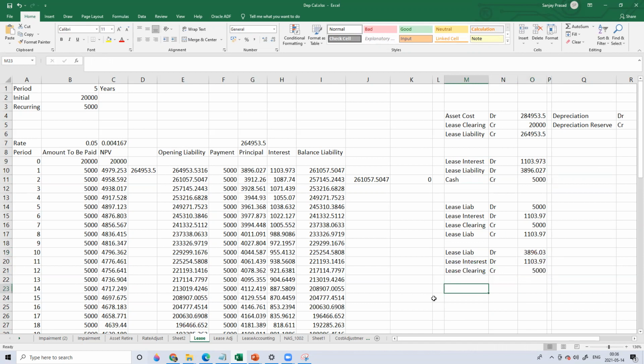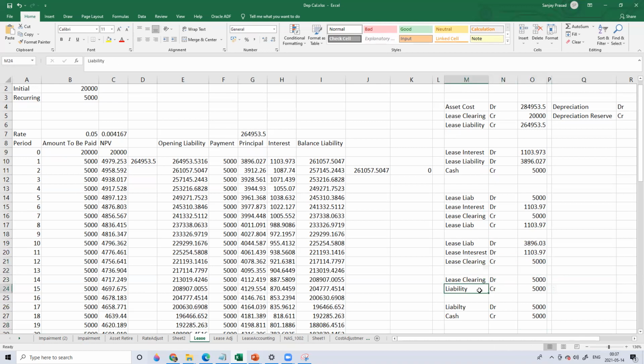After doing this, we have to create a payment, because all payments to anyone, lessor or any vendor, will be through accounts payable. So when we run one process, which I will show in a later part of the presentation, then an AP invoice will be created, and when we pay this invoice, the accounting of the payment will be cash. Obviously, cash clearing or cash, that again depends on the payables setup, but the final accounting will be this. Now, if we see here, lease clearing gets set off, liability gets set off, final is cash. So that is how this debit and this credit. Ultimately, we are going to get this accounting.